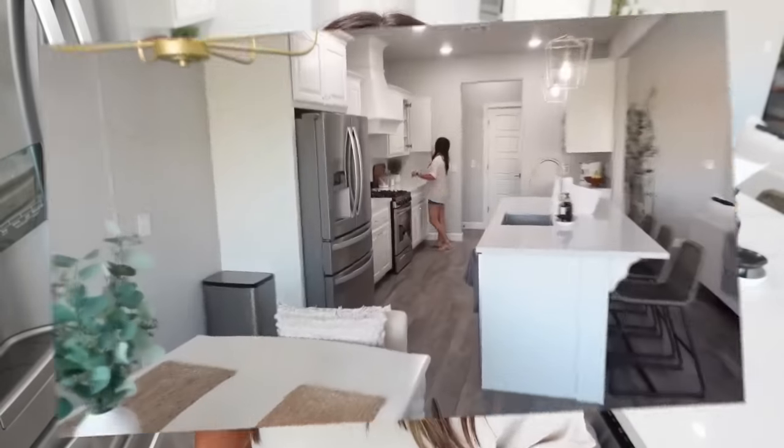Now it is kitchen time. I honestly don't think there's a lot in here. I feel like I'm good about getting rid of stuff in the kitchen. Plus, Savannah and I just did a big declutter in here. She had a ton of cups she wasn't using, and they're so hard to store, so we've already been through all of those. But it's really smart to go through those areas that you don't think you need to declutter, because I'm sure you can at least find one or two things. So I'm gonna open up every cabinet and every drawer and hopefully find something in here to get rid of.